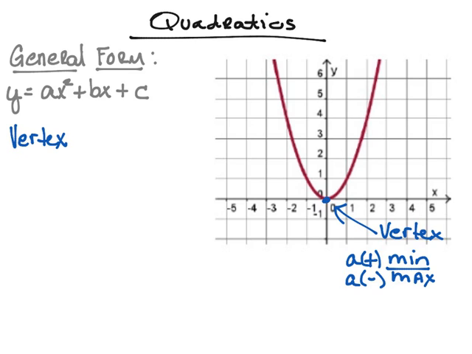Of course, if we had a graph that looked something like this here, this point up here would be called a maximum. Minimum referring to the lowest point on the graph, maximum referring to the highest point on the graph. And again, we can tell that simply by looking at the value of a. If a is positive, then we have a minimum. If a is negative, then we have a maximum. So that's one of the parts of the problem that we're going to need to be familiar with.